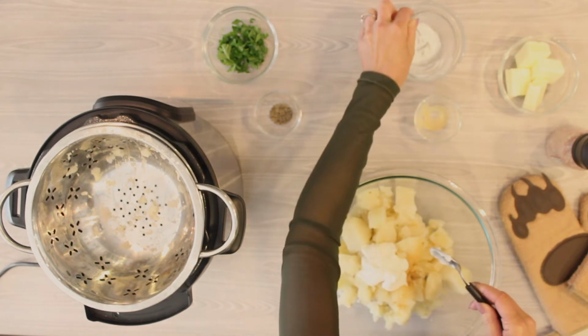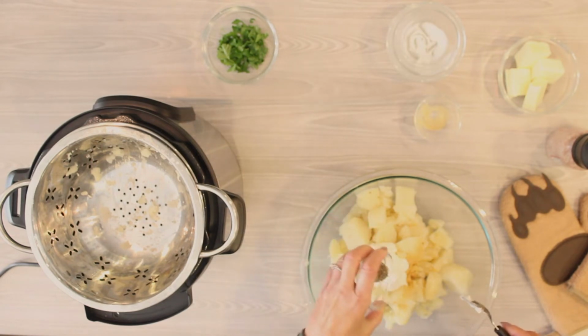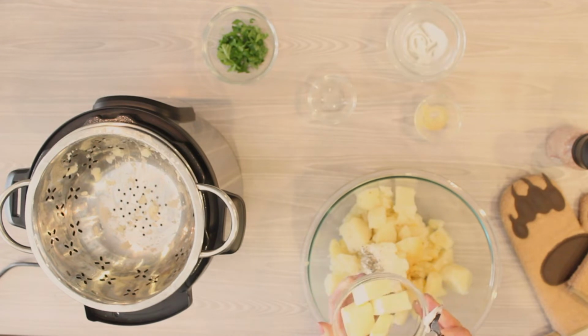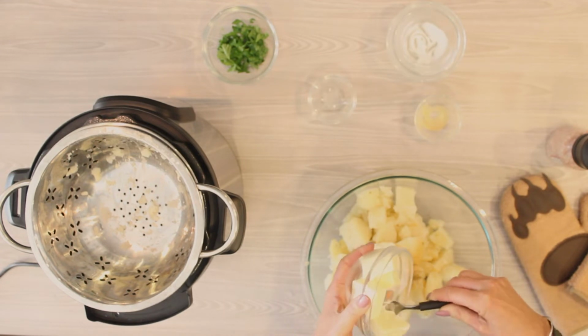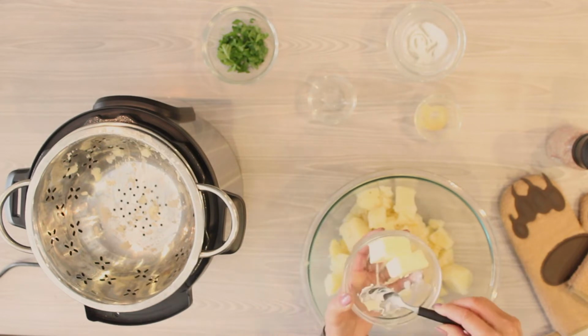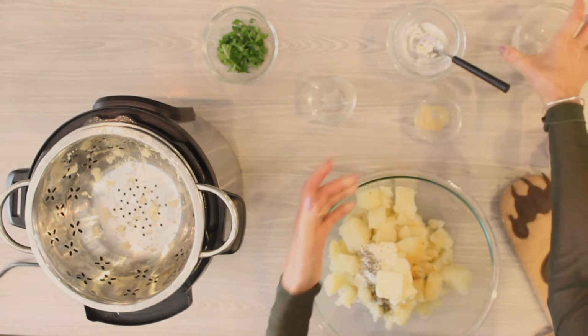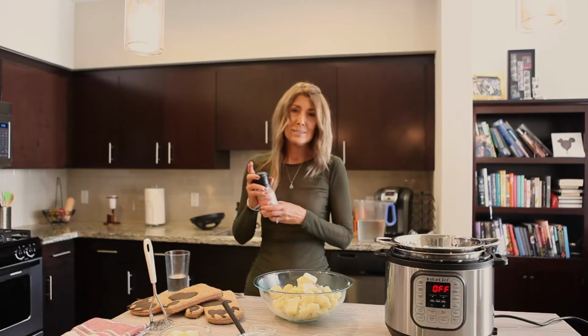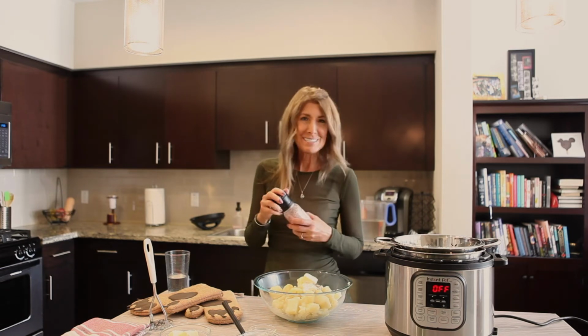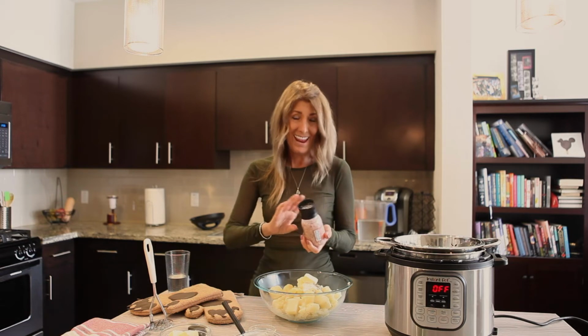Get it all in there. A little bit of pepper. And butter. I love butter. I love butter on everything. It's so good. We're just going to do 2 slabs and save the rest. And salt to taste. My favorite salt shaker. I love it.